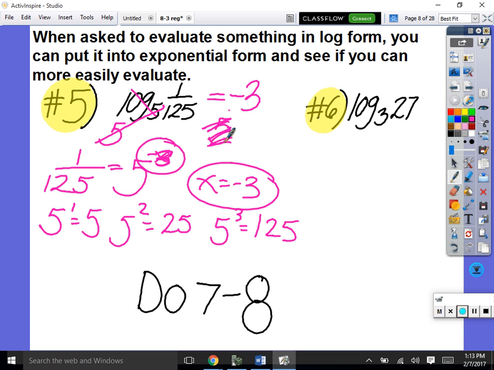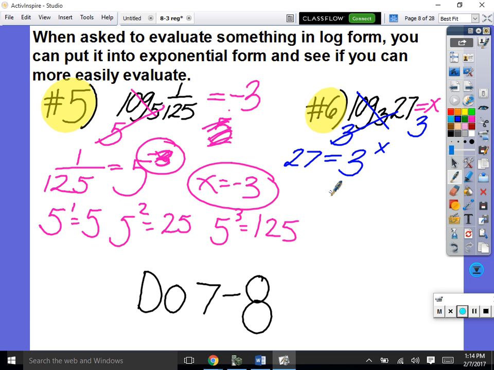Number 6. So log the base 3, we don't need to write x equals negative 3. I won't mark it wrong, but this simplified to be negative 3. Okay, so right here we don't know what it's equal to, so let's say it's equal to x. Now let's undo log to the base 3. So we base 3 both sides of the equation. Base 3 and log to the base 3 cancel out. So 27 equals 3 to the what power?